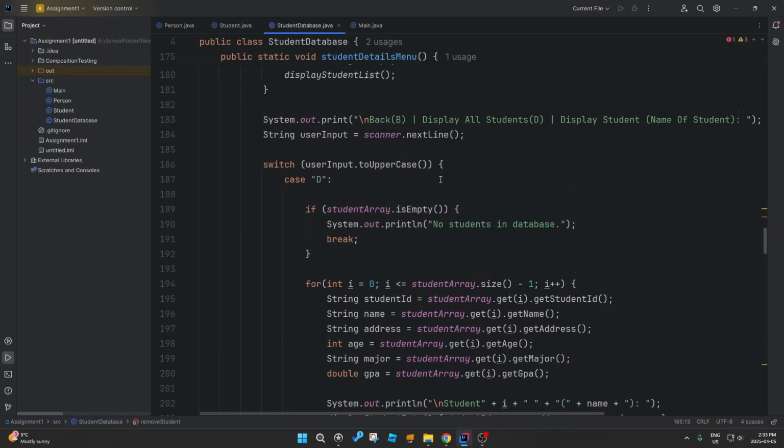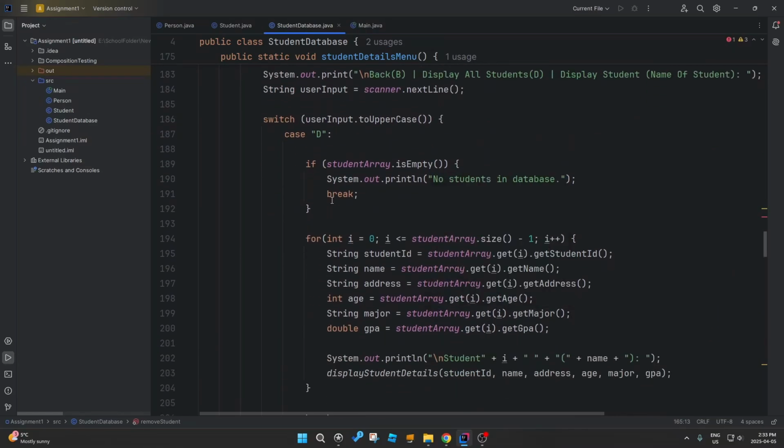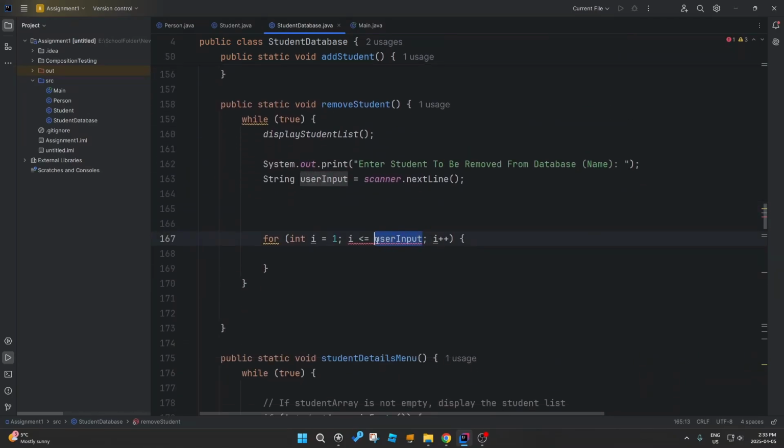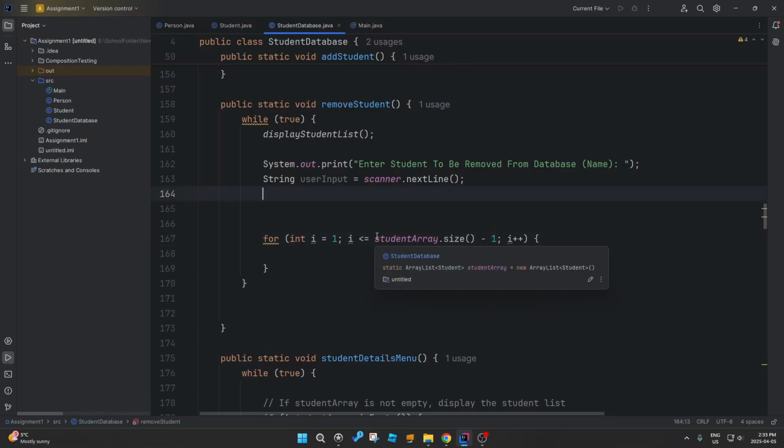So for student array. Oh yeah, I actually loop through. So I go student array dot size. Basically what this does is it loops through the entire student array. If the entire student array has 5 indexes, then it will loop through 5 times, which means it'll go through every single index to ensure that you've looped through the entire thing.